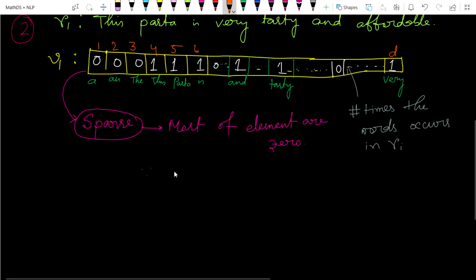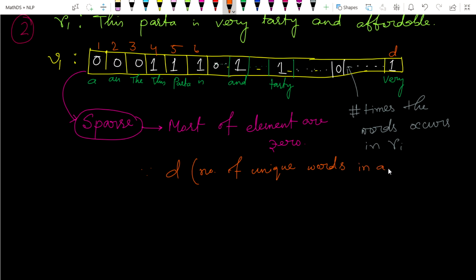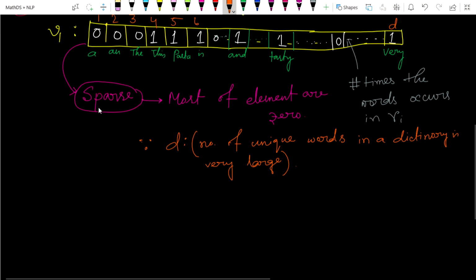Since in general D, meaning the number of unique words in our dictionary, is very large, because of these reasons the vector that we got is a very sparse vector.